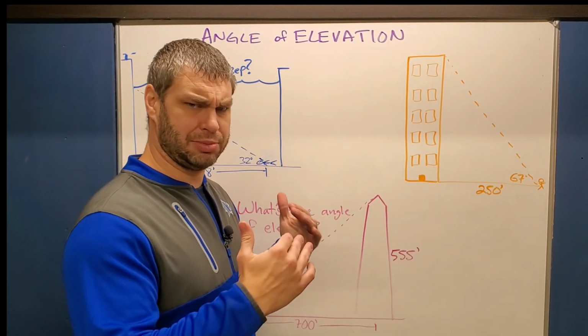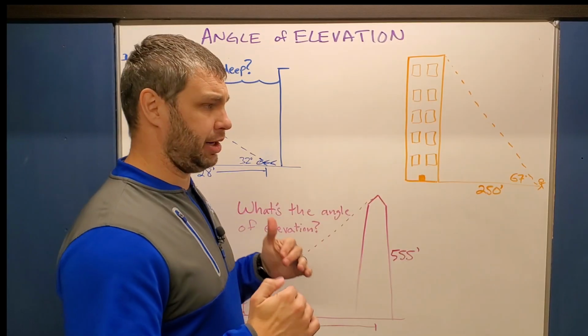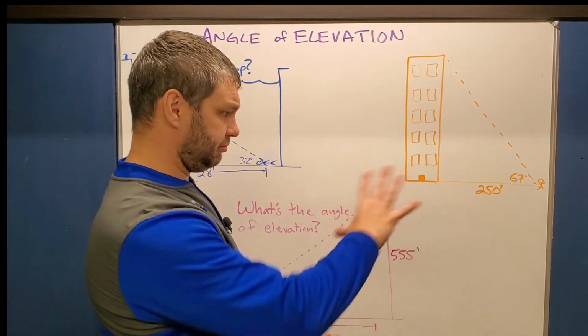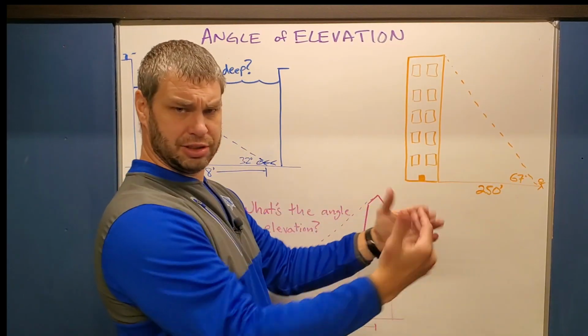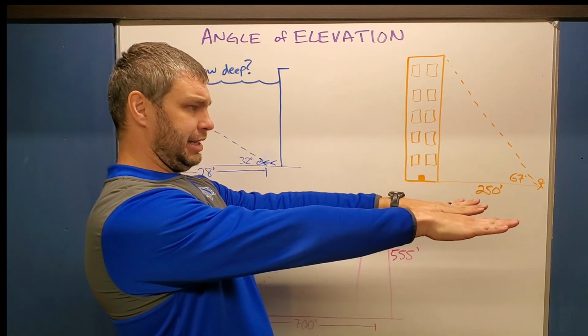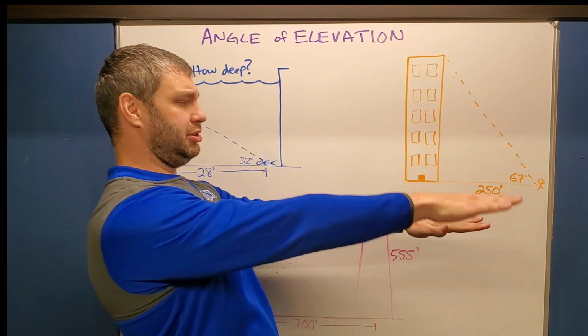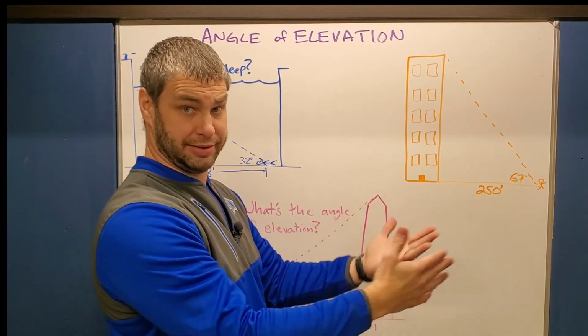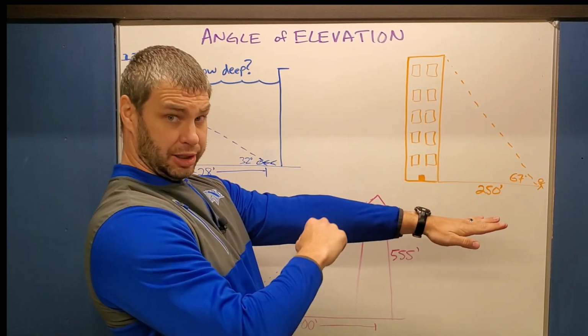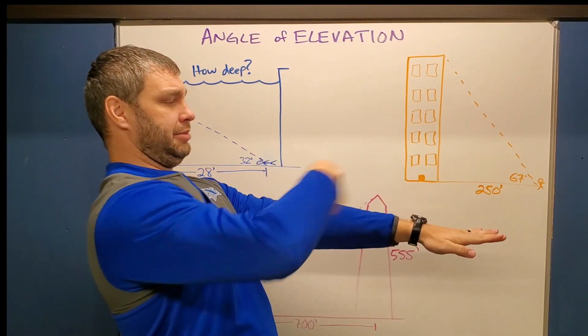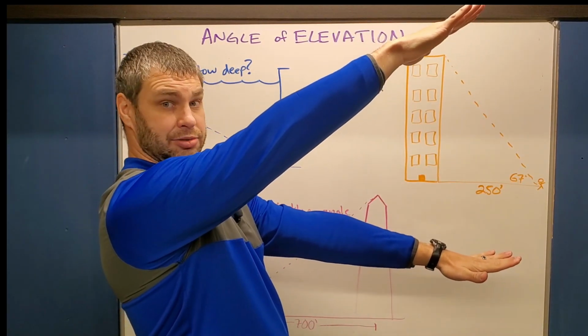And usually this comes from some sort of vantage point where the person in question, or in the word problem, is at some sort of horizontal line. So usually if I take my two hands like this and I either go up for angle of elevation or down for angle of depression, which will be our next video. Angle of elevation is going to be the angle that comes along like this arm, you might say, and if I go up, it's going to be the one that makes the angle of my two arms.